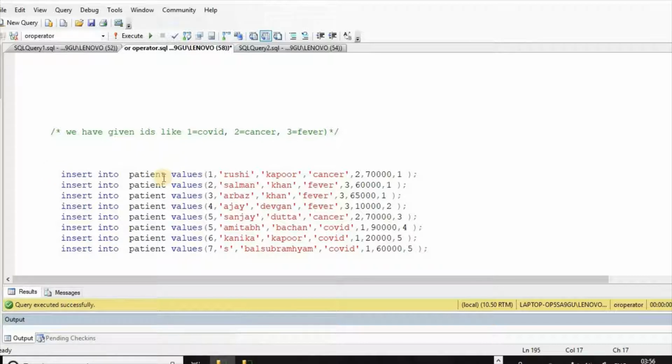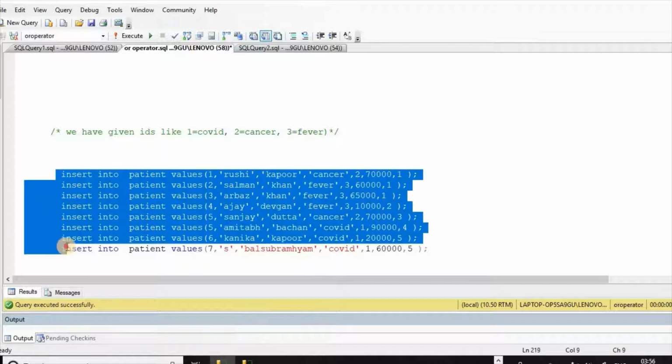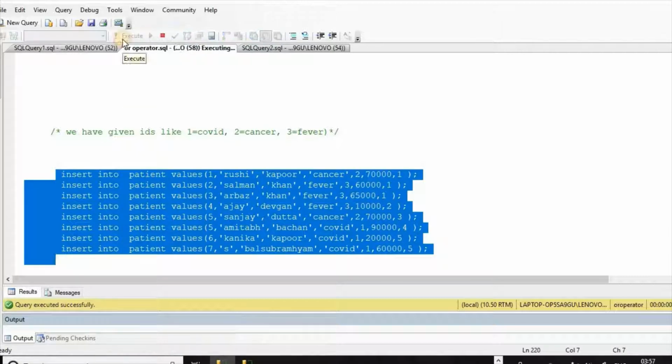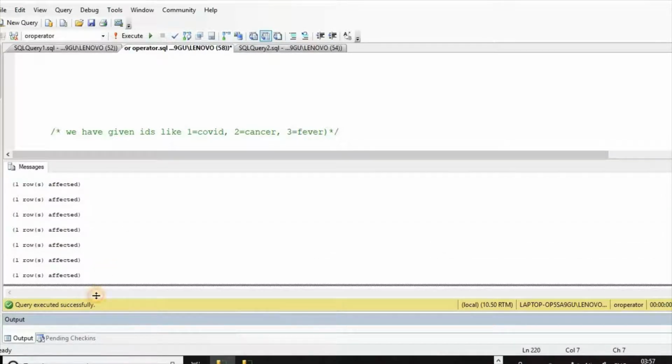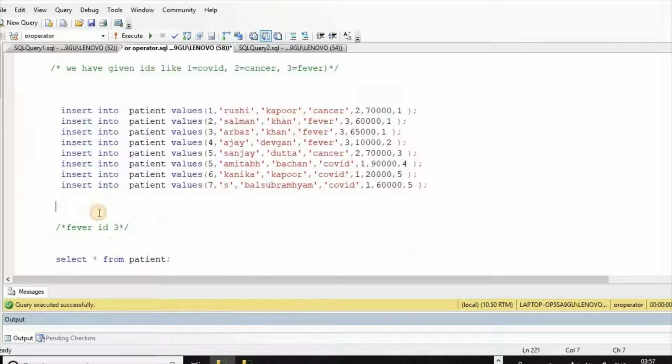So this is the first record, having the fields first name, last name, disease, disease ID, expenses, and hospital ID. Similar kinds of records are entered here. Now these are the 7 records. We execute the query. Now we can see 7 records are added.